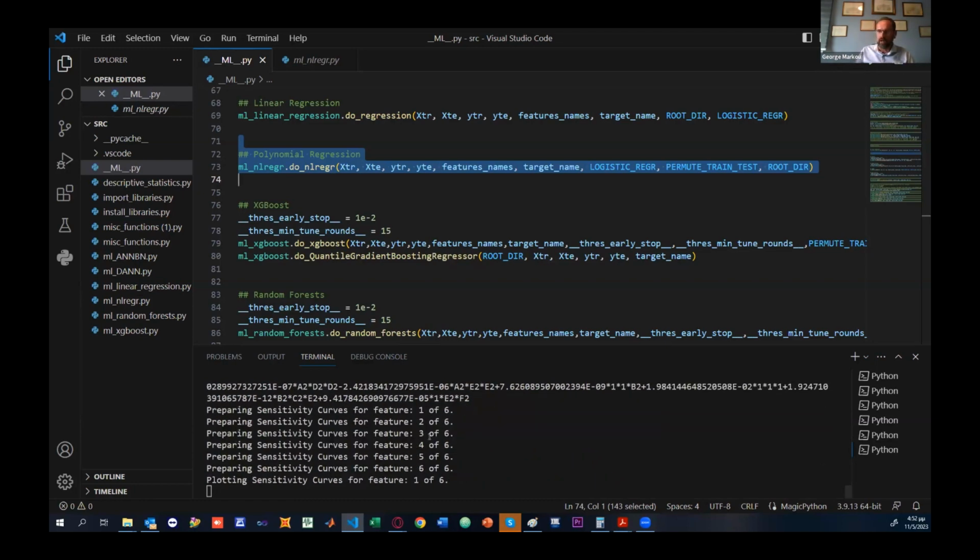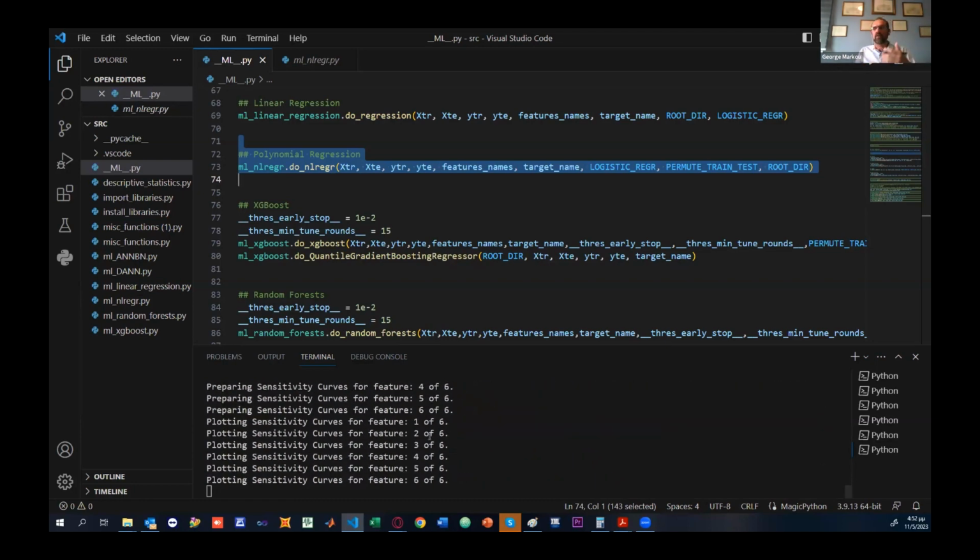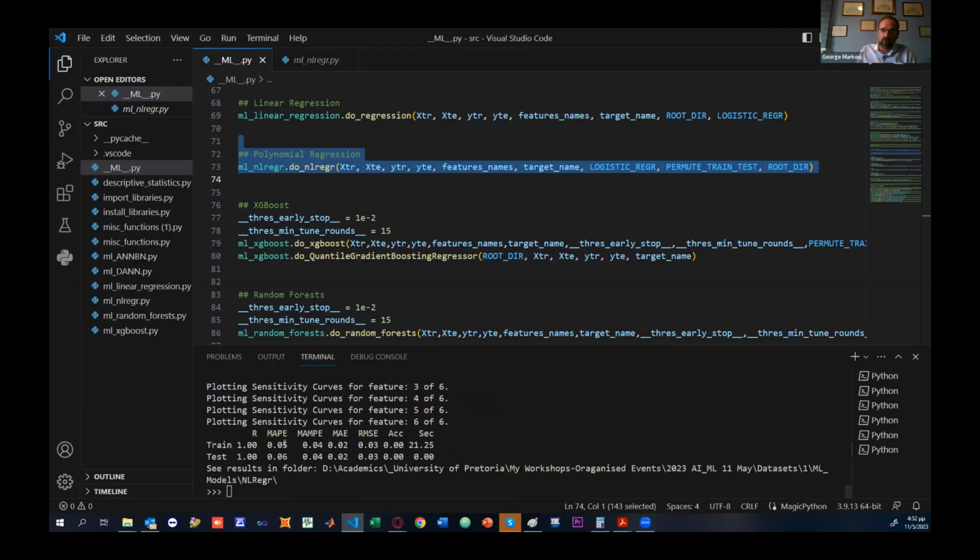And of course, now it's done. The sensitivity curves are out for each and every feature. And as you can see, this MAPE is 5% on the training data set and 6%, just 6% on the testing, and almost absolute perfection in terms of correlation factor.